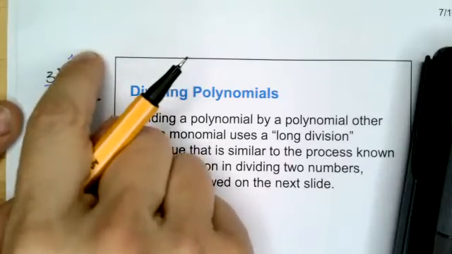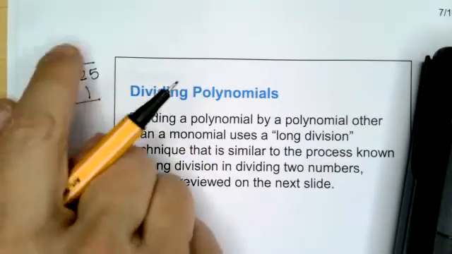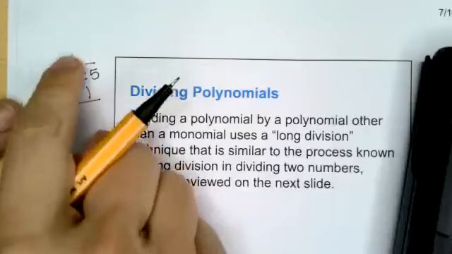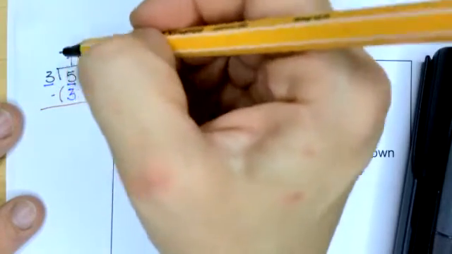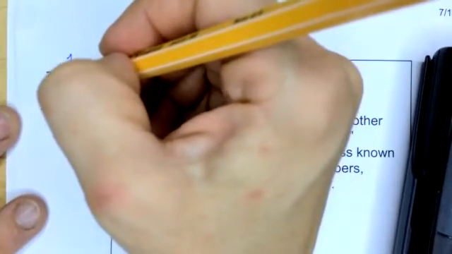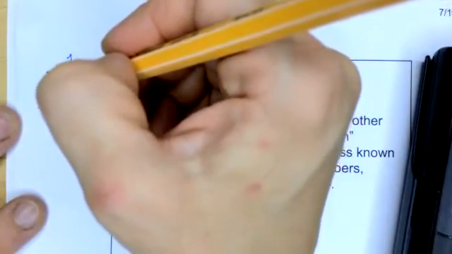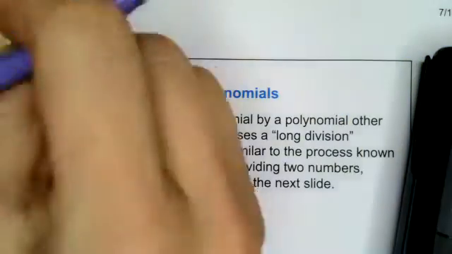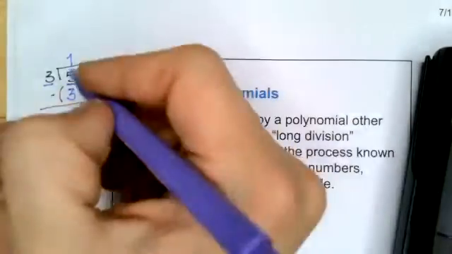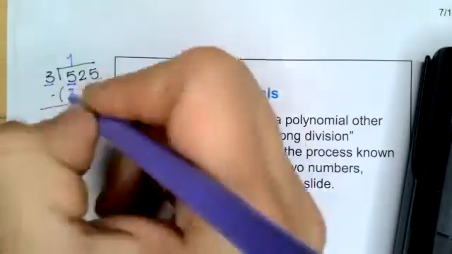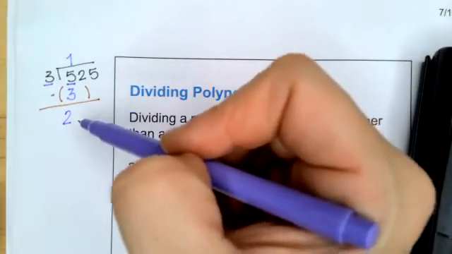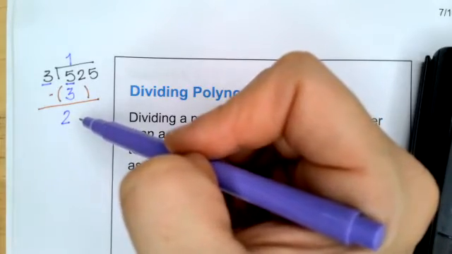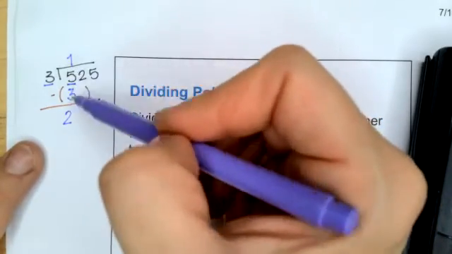So you put the number up here, then you multiply that number by this and put it down exactly below the term we were talking about. Sorry, I said number when I mean term. So 1 times 3 is 3, and then we turn it to a negative 3. 5 minus 3 is 2. We know that 3 is not going to go into 2, that's less than 3. That's why we had to stop.